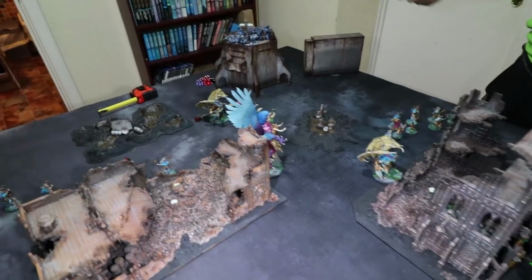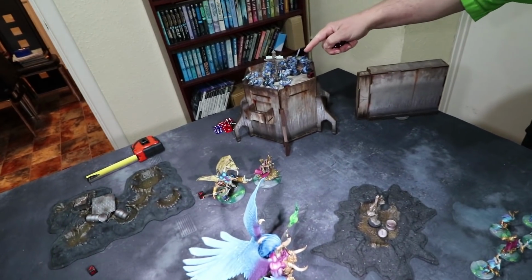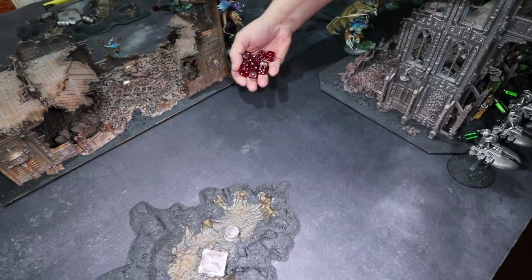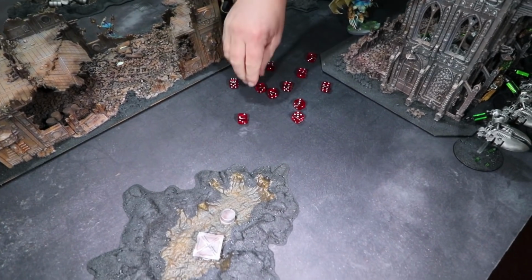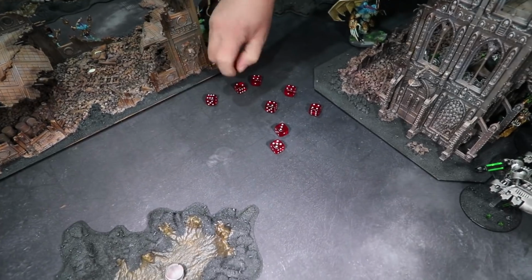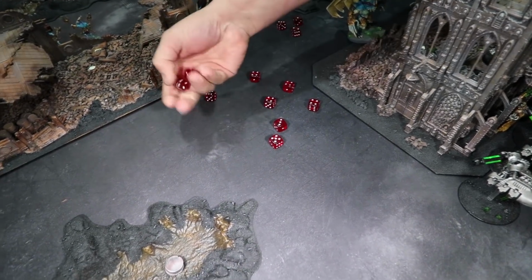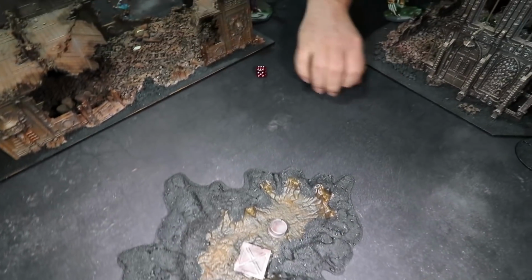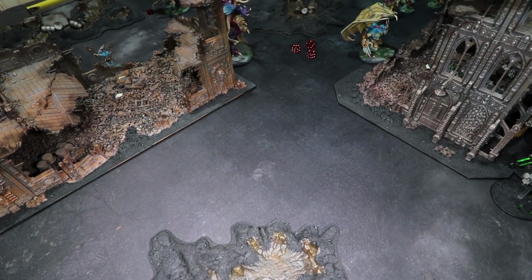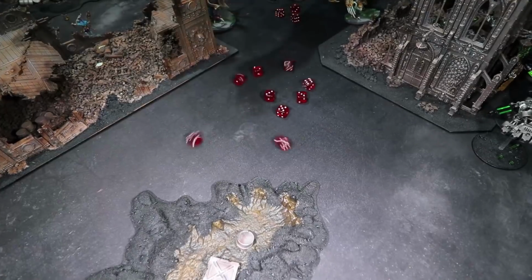Okay, so now we've got the havocs there. They've got heavy bolters, is it? Yeah, into the scarab swarms. So it's hitting on 3s. Yep. Rerolling 1s because of their actual misses. So all of them hit. Strength 5. Yep, toughness 3. So 3s.